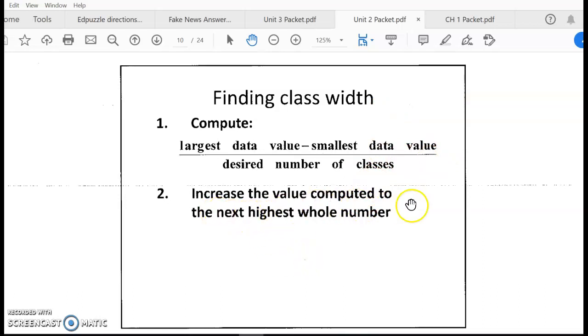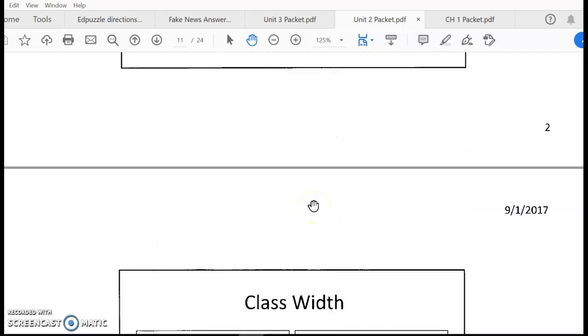All right? And then if we do get a decimal, we are going to increase to the next whole number. So if you get, let's just say, 7.2 as your class width, you're going to make that 8. I know that's against traditional rounding, and that's why sometimes students struggle. They round 7.2 down. Everything has to be rounded up. But if you can make it a nice, convenient number, then you don't have to worry about rounding. So that alleviates that issue.